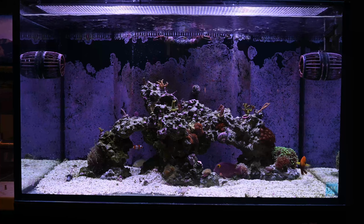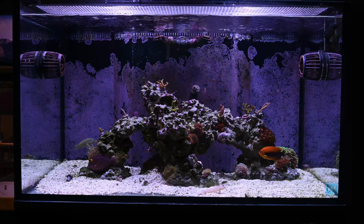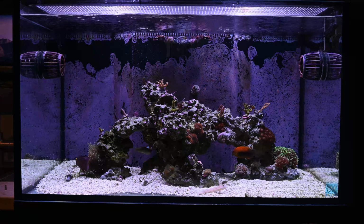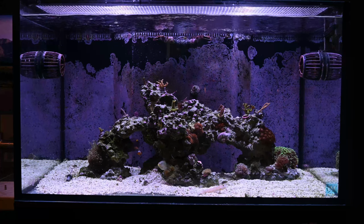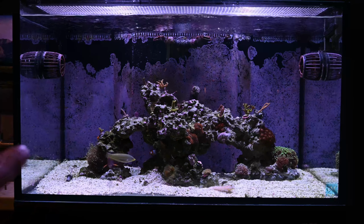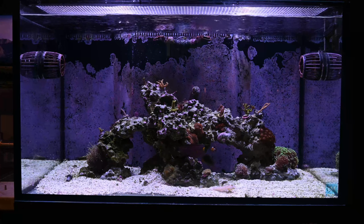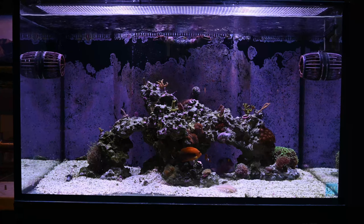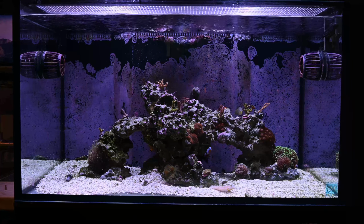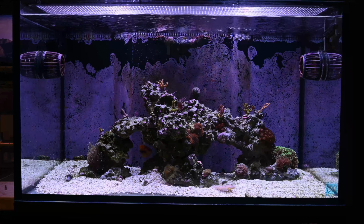Everything colored up, like any color that you see. I have a prime lens on right now, so I have a 35mm prime, so I can't zoom in. But any color that you see, that green slimer, that green anacropora, anything that was brown on the acros. So some of the corals are coming back, some of them are a little bit less vibrant, but anything that was an acro or anacro, brown.